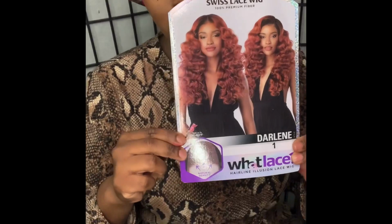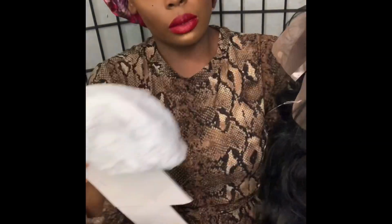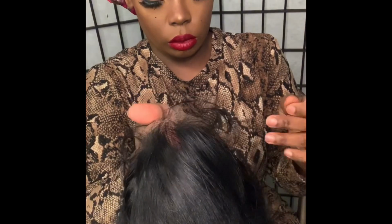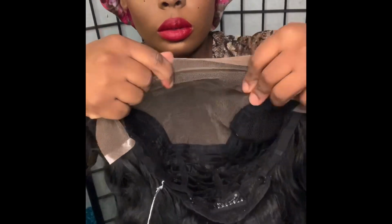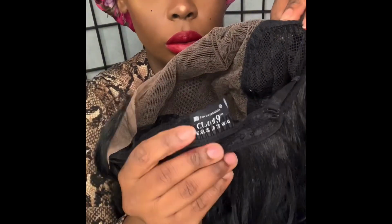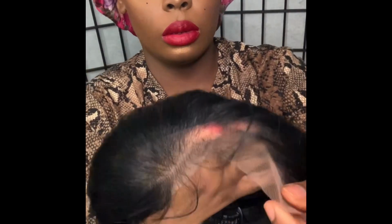I'm here to give you another review/tutorial on this beautiful wig that I purchased from Wig Types. Her name is Darlene from the Sensational collection, the wet lace, and I got her in the color number 1. And also, she does come with 2 combs in the front, 2 combs and 1 comb in the back, and an adjustable strap. And she does also come with baby hairs as well.